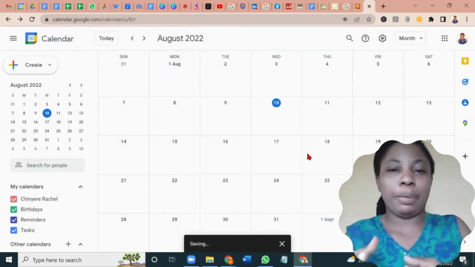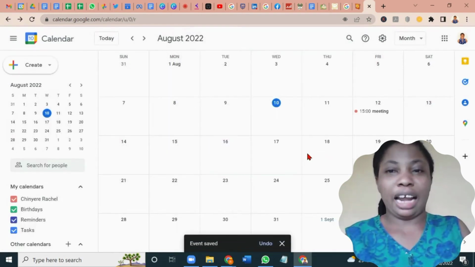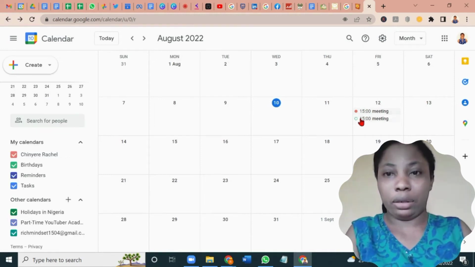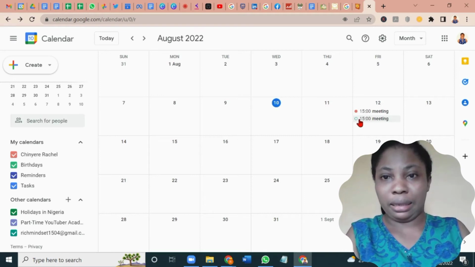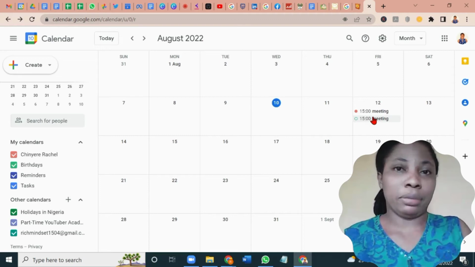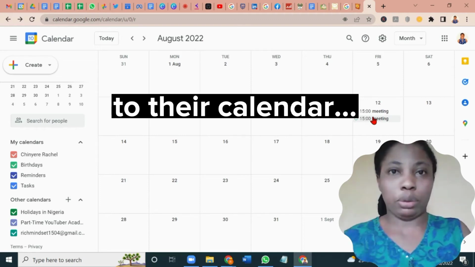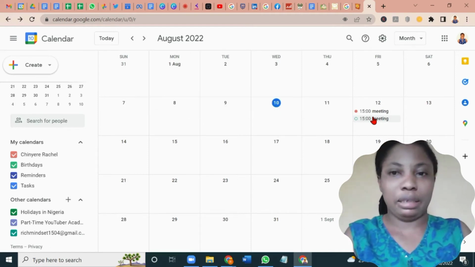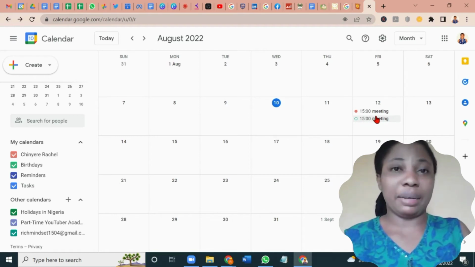So you've scheduled the meeting for yourself, and it's also in the other person's calendar. This second notification you see here is showing that the person I'm scheduling the meeting with also granted me access to their email. So I am able to schedule the meeting for them and for myself. That's why you're seeing these two notifications here. If they never granted me access, it will just send them the meeting invite and they will accept it on their own. Once they accept it, you receive an email.